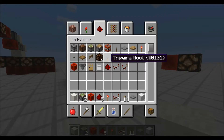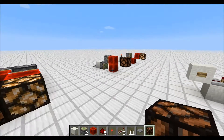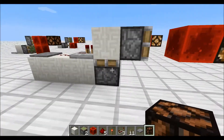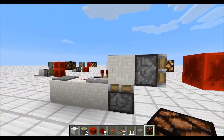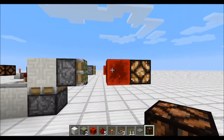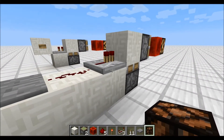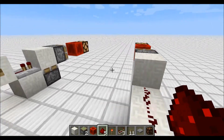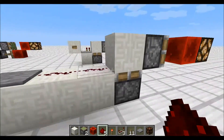So this is our output now, and you'll see that we actually didn't need that second piston and second redstone block — that's extraneous to the design. We still have two sticky pistons but we've removed one of the redstone blocks from the original design, so that's less resources to make this. In fact this repeater is not really necessary either — you only need that if you're going to tile them together. We can see that the repeater is not necessary on its own.